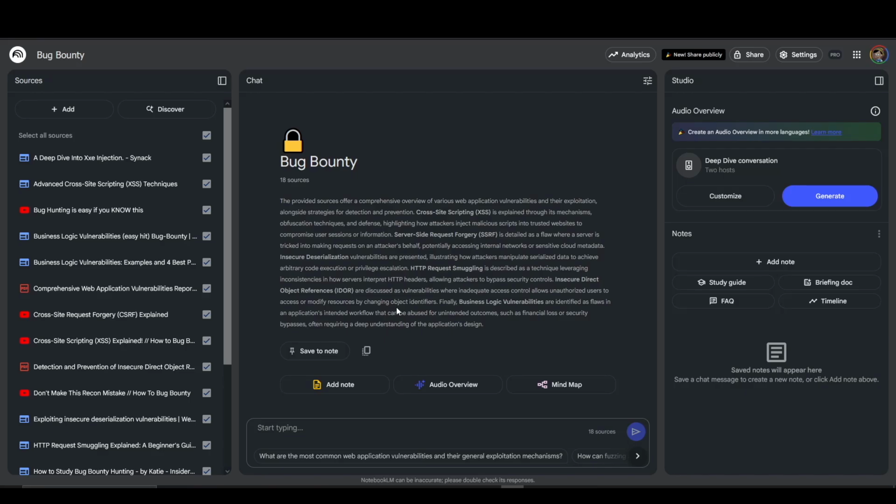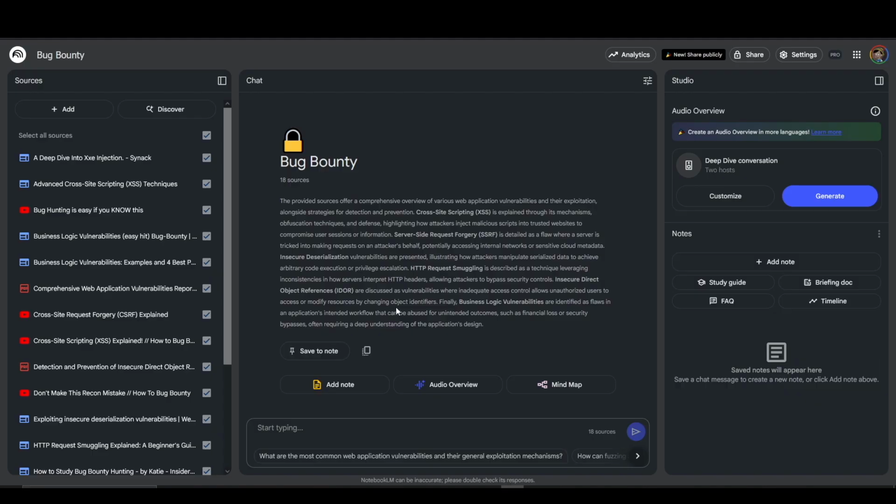Today we're going to be going over using AI, but more specifically using NotebookLM by Google to help study and apply bug bounty topics. Now there's a bunch of different bug types or vulnerabilities that you may run into, and sometimes it can be hard studying them or remembering them all, just because there's such a variety and they're all very different most of the times with their technicalities.